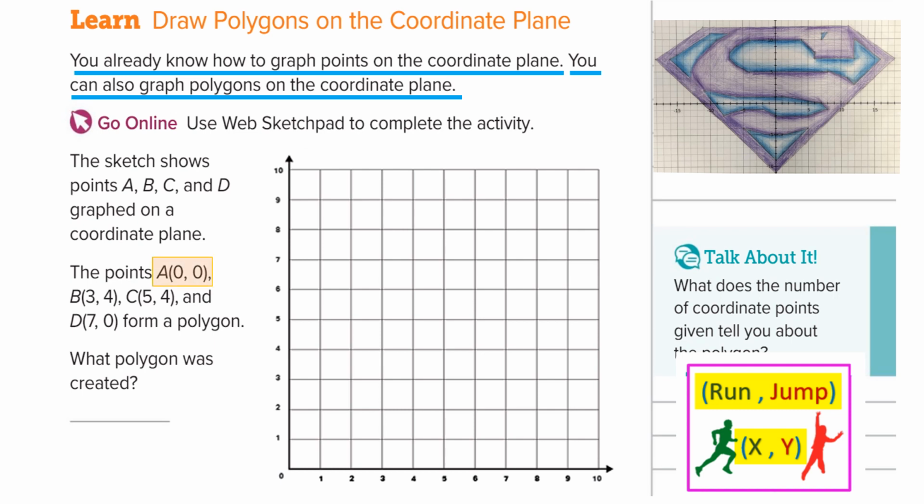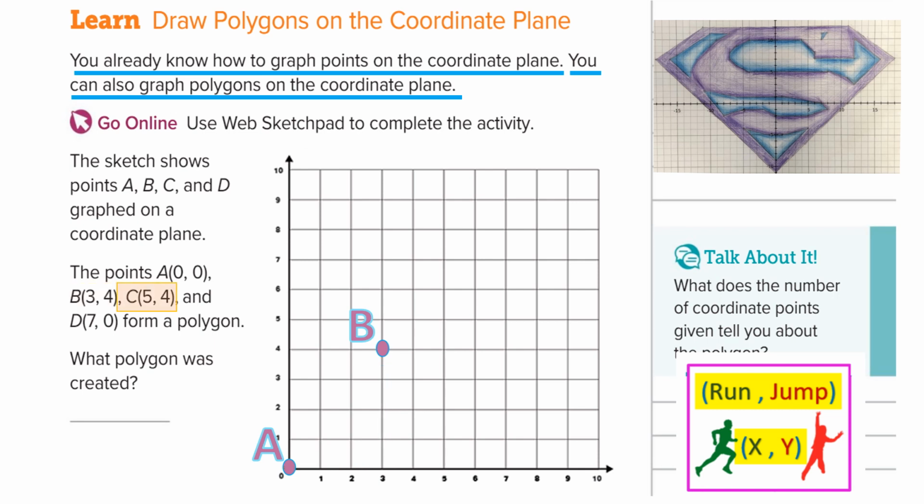So when I start with point A, easiest one. It says it's an ordered pair, once again, in parentheses, separated by a comma. First number is my X, tells me to run. Second is my Y, tells me to jump. It's 0, 0. I'm not doing either. So I simply put a point, and it tells me to label it A. Point B then tells me 3, 4. So the ordered pair of 3, 4 tells me to run forward 3. And then once I run forward 3, I jump up to the 4. Once I get to the 4, I'm going to put my point. It tells me to label it B.